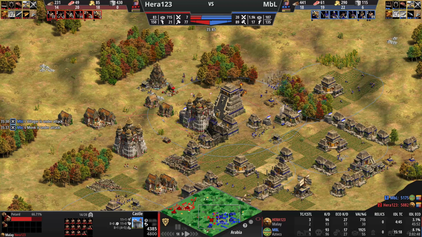And here we go. More and more monks here. He's got four of them out right now. And they're just going to continue to convert as much as they can. We actually had a long swordsman come up from MBL just smacking away at that Mangonel with the villager. Going to be keeping it nice and healthy. It's a lot of damage, though.